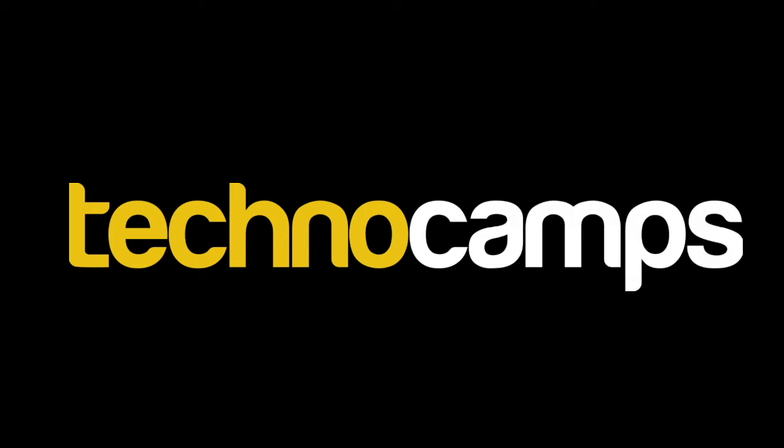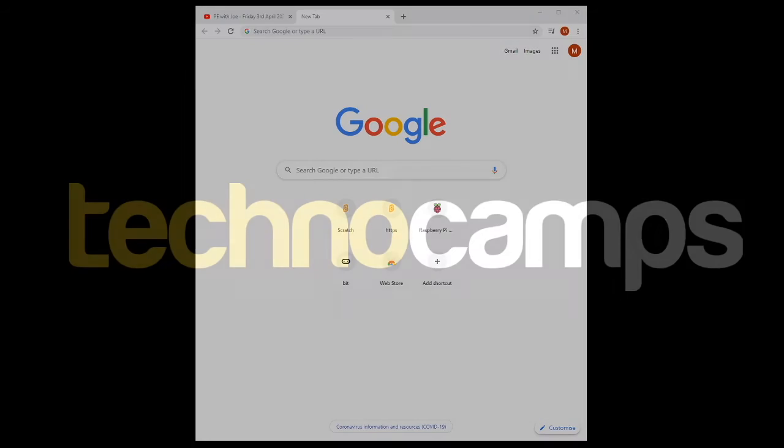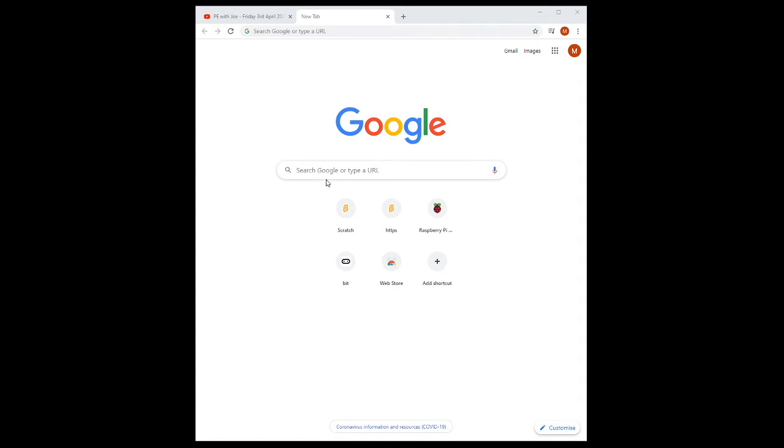The first thing we need to do is open Scratch. Scratch is a block-based coding editor, or programming editor, that you can use to write computer programs, to create stories, animations, games, whatever you like.